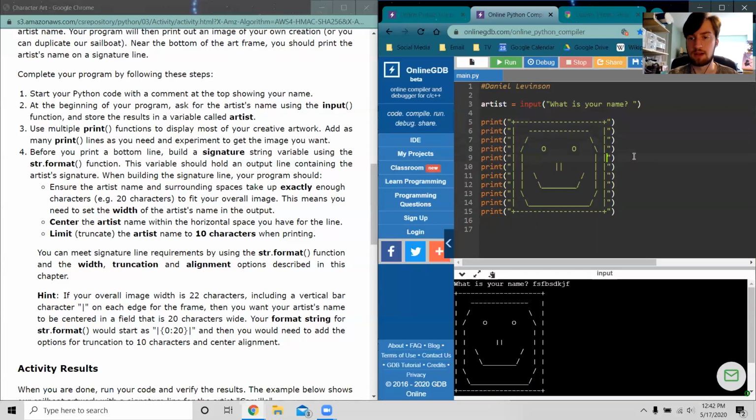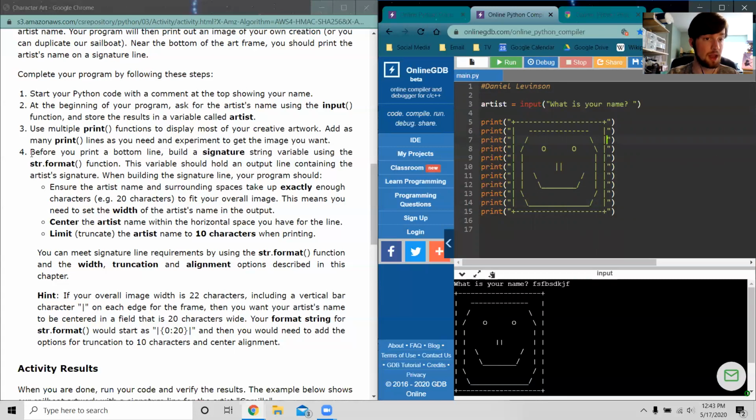So each line for me should be 22 characters, including the bars. In other words, between the 2 bars, I have 20 characters. So just keep that in mind. That's going to come in handy. And it's also going to make a neater picture. It's all lined up like this.